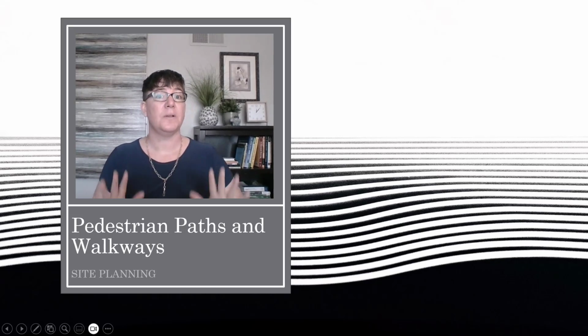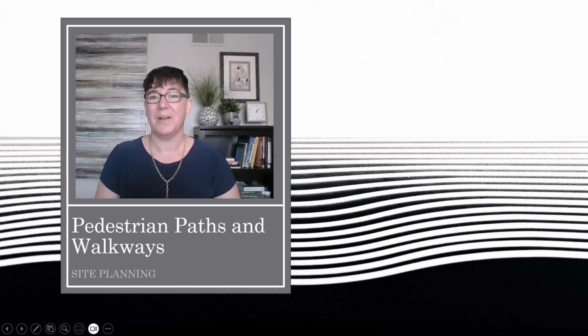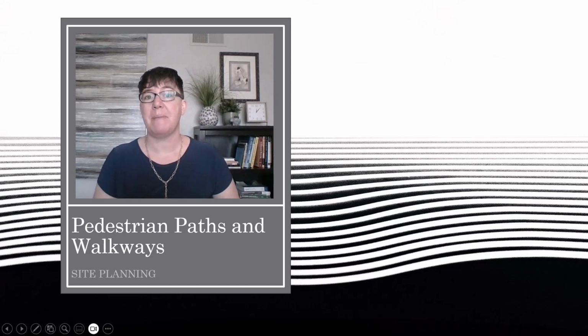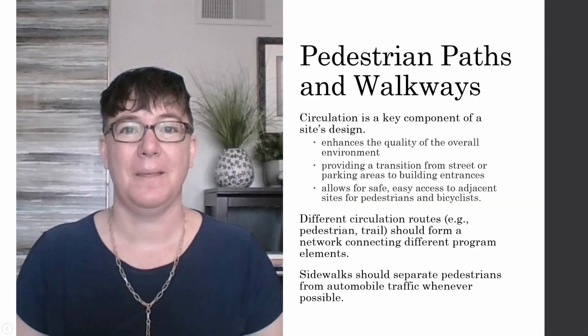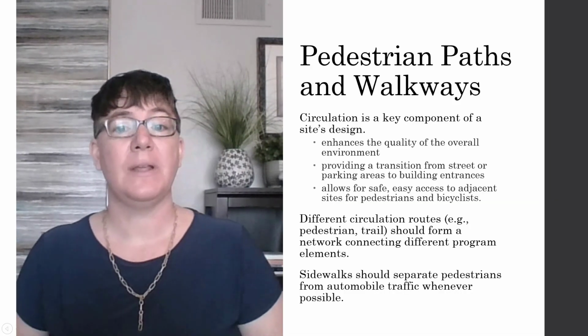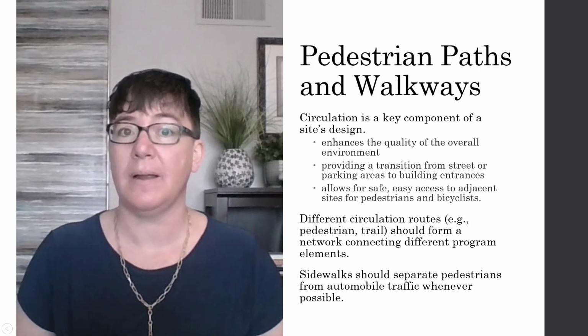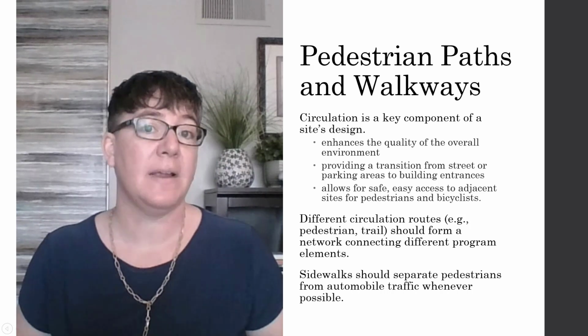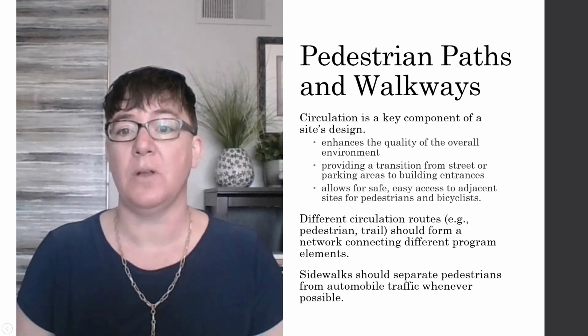This week we're going to focus on the movement of people on your site. So let's start out by taking a look at pedestrian paths, walkways, and sidewalks. All of these are part of a circulation network, all right? And in general, you want to design the routes to connect different program elements on your site.